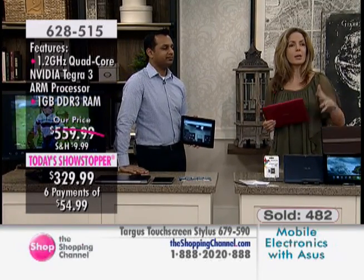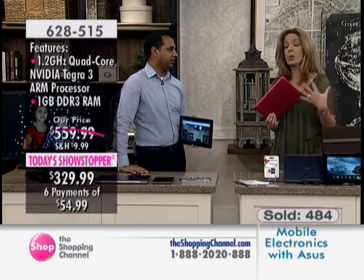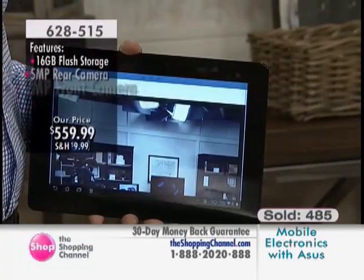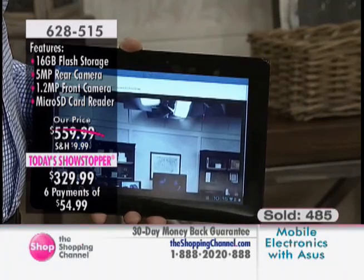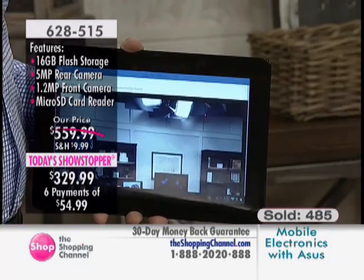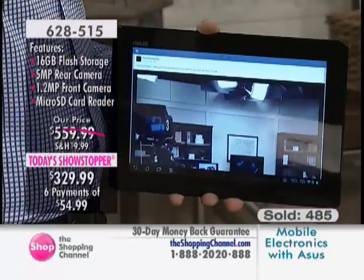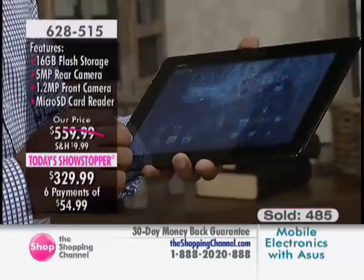I realize we're looking at $329.99, but if you have a teenage daughter, oh my goodness. If you've got not even teenage. When I saw my two boys, 7 and 10, with these, and the younger one wanted to get up early and come down and practice and play on it. It's so wonderful when you see young people pick this up and just start using it. Oh, it is. And because of the experience you're getting with it.